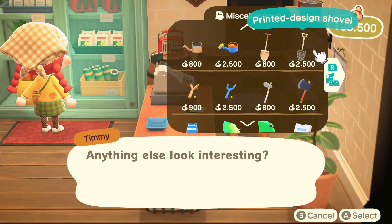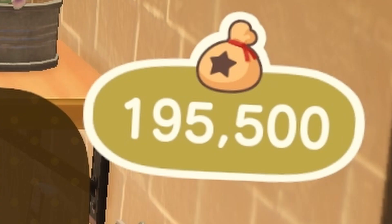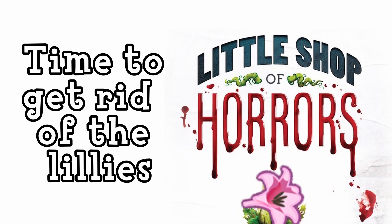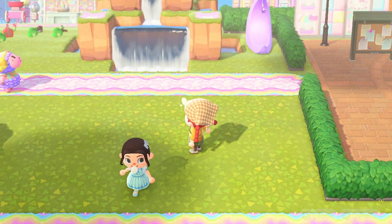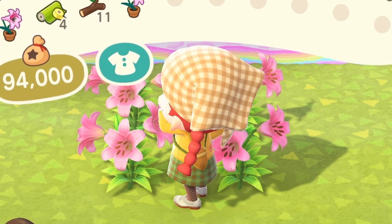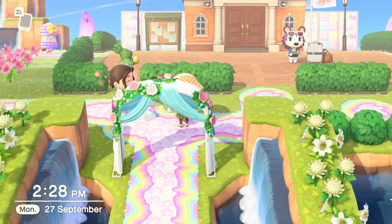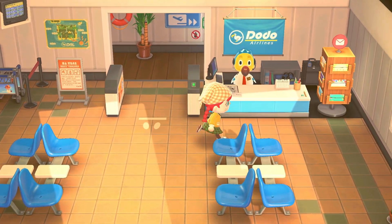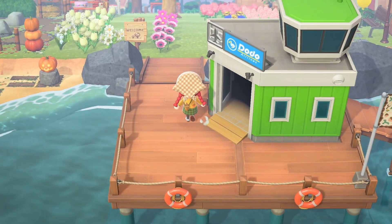Wait, did they give me more money? I had zero money and then I got... 180,000 bells! I think they gave me too much money and I just didn't notice. We're planting the flowers for the buyer — hi Etoile, now I know how to pronounce your name. We got loads of Nookmiles tickets from them. I did not know pink lilies were worth 30 Nookmiles tickets, but thank you!